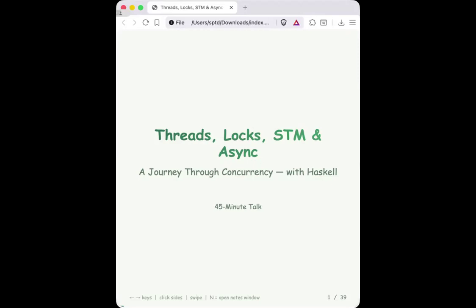We're going to walk through the evolution of concurrency primitives. We're going to use Haskell to illustrate the examples. It's the Haskell meetup, so we all kind of know Haskell. So none of these examples should be too mind-blowing. But I'm hoping to weave a story from the beginning to now.